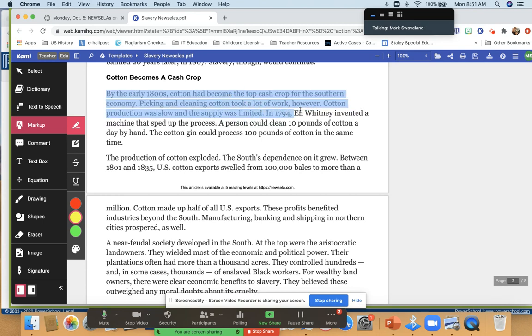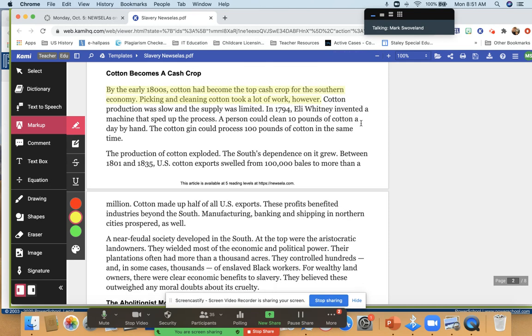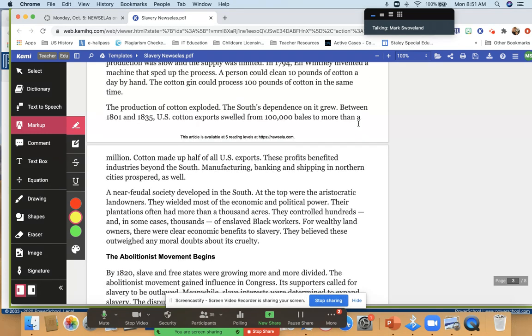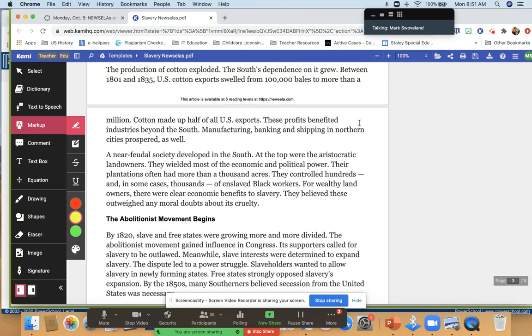So one of the main reasons that we see slavery become so prevalent in the United States is just that farming cotton is a lot of work. And so we are going to see slavery become very important to cotton production in the United States because we needed all of the manpower to take all of the little thorns out of the cotton. And even though Eli Whitney invents the cotton gin, which will speed up the process, we're actually going to see slavery increase after that.